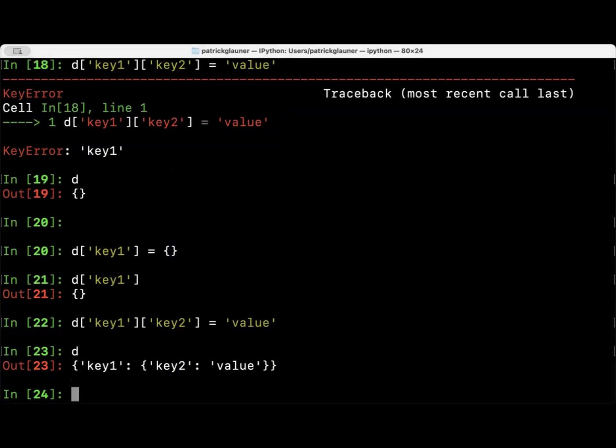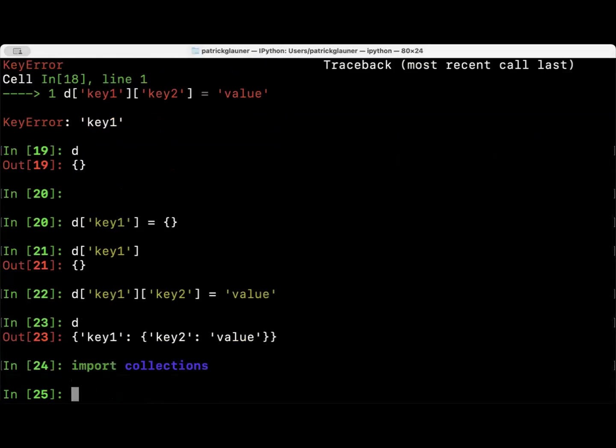Now, this is quite boring, especially if I have highly dimensional data. I don't want to manually create all these empty dictionaries in between. But what Python offers, in the collections module, is a so-called default dictionary. The default dictionary will create default values when needed.